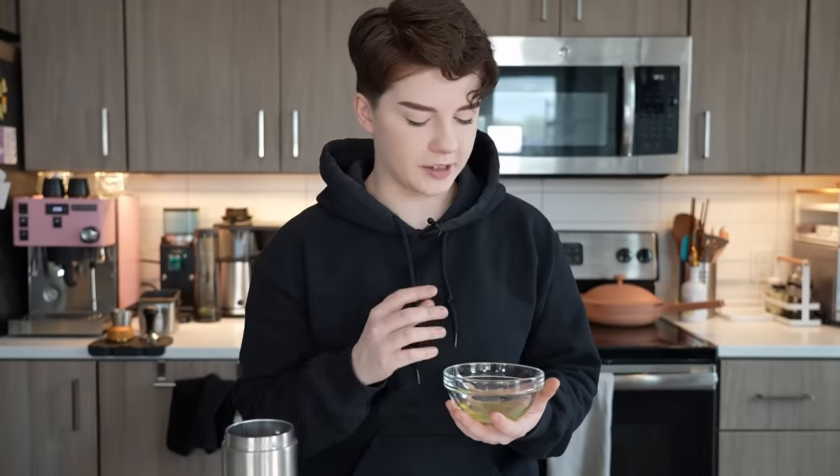Again, a lot of these components here are taken from cocktails, but we're gonna be using this and blending it up. It's gonna be creating a really nice mouthfeel. It's gonna be very silky. It's also gonna create a little bit of foam and froth on top of our finished drink.